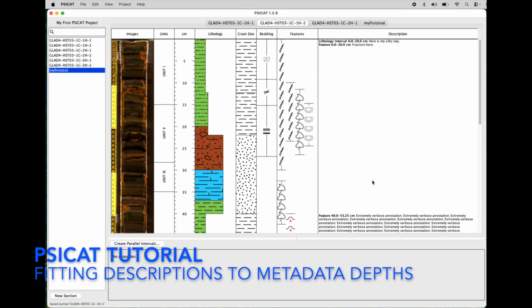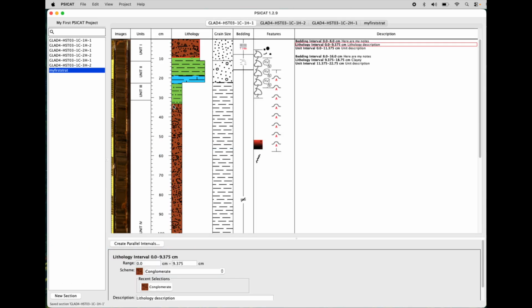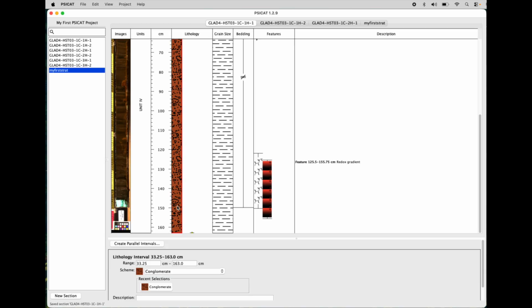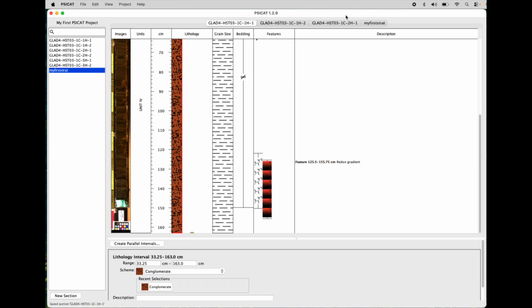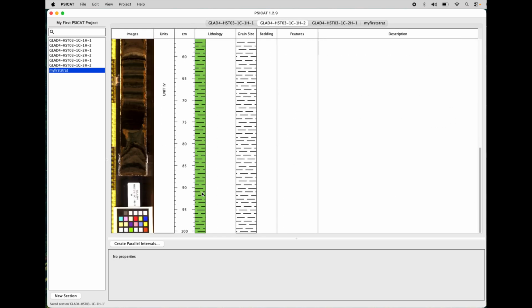When I created my section metadata file, each section's depth ranges were based on the length of the descriptions in that section. So for example, my first section is 163 centimeters long, and that section ran from 0 to 163, so it matches up. My next section metadata row was 100 centimeters long, or 1 meter, and that matches my section.